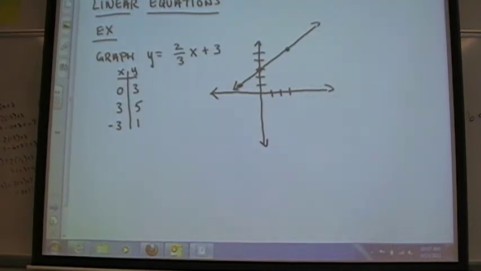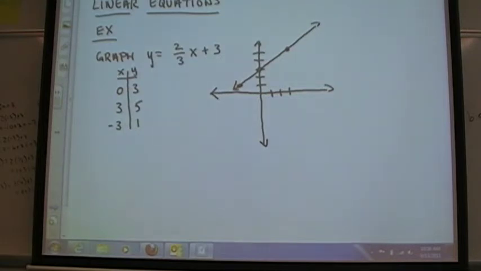Linear equations. The first example is on the board. I know most of y'all already know, or you should know, slope-intercept form, which we will discuss later in this section. But in the first example, I want you to get used to making tables of values. For lines, we're going to use different methods. We're going to use slope-intercept form, we're going to use standard form, but we also want to be able to use tables. And that's what I'm doing in the first example.